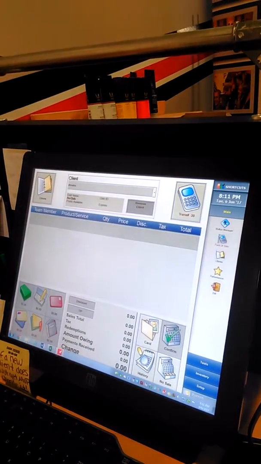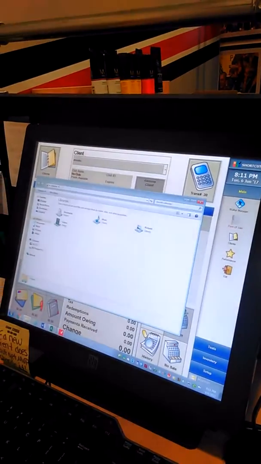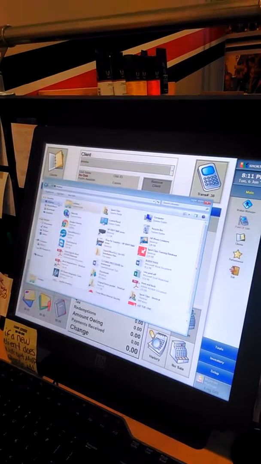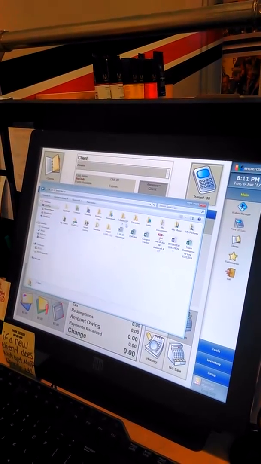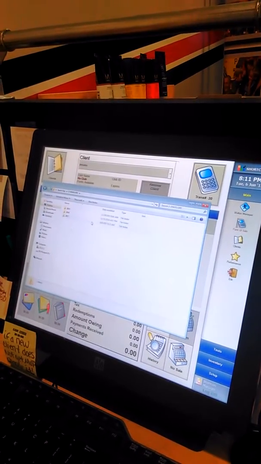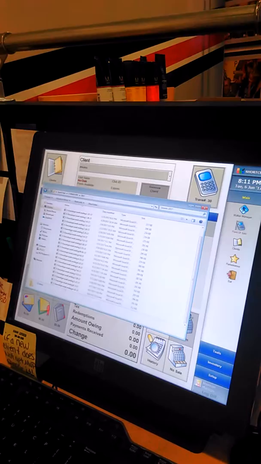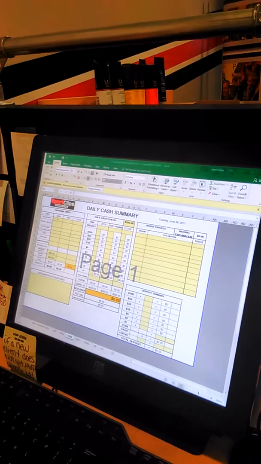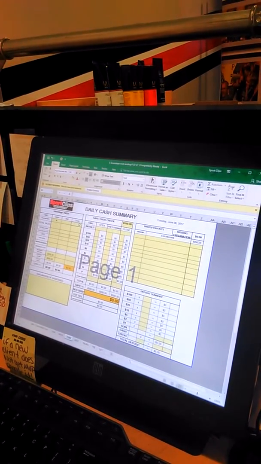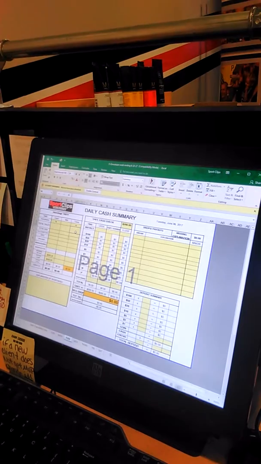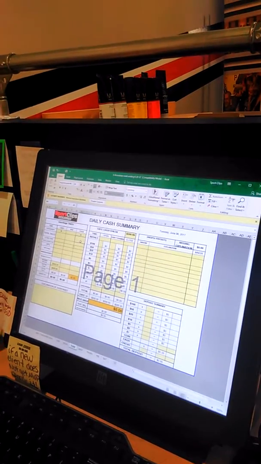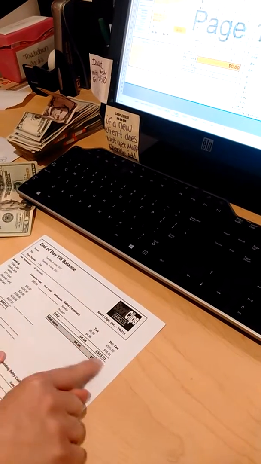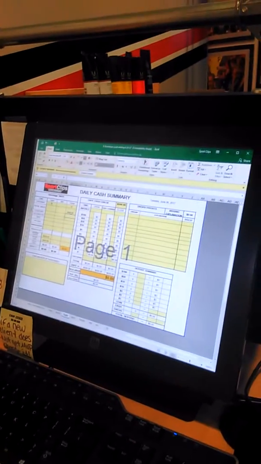So now you come down here to the little envelopes. You open it, you come to desktop, sport clips, envelope, 2017, and it's going to be always this last one down here at the bottom. And you open that, and under close, you'll put your initials, and then you'll use this end of day balance report right here, and the total sales is going to be whatever is right here in this gray area. So 583.0, and you'll just hit enter and it goes down.